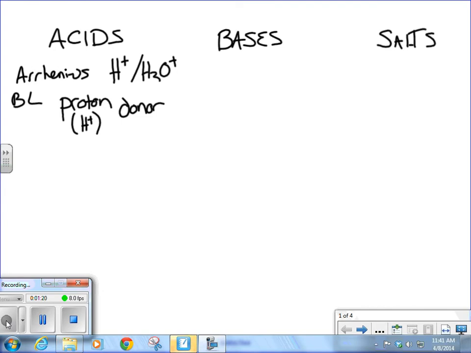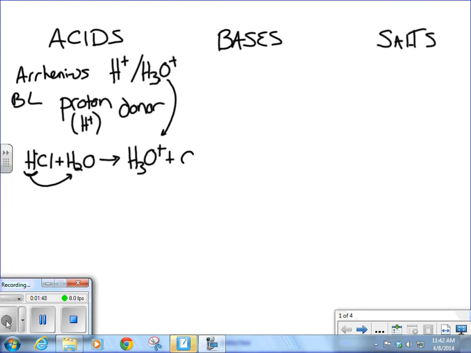So here's an example. HCl plus water. HCl is an acid, and acids do this special thing called ionizing. That means that covalent bond that's there is actually broken, and you form two ions. So it donates the proton. Here's the H. It's going to donate it to water, and it's going to become H3O plus. Oh, look at this. Here's my H3O plus, okay? Plus Cl minus, okay?